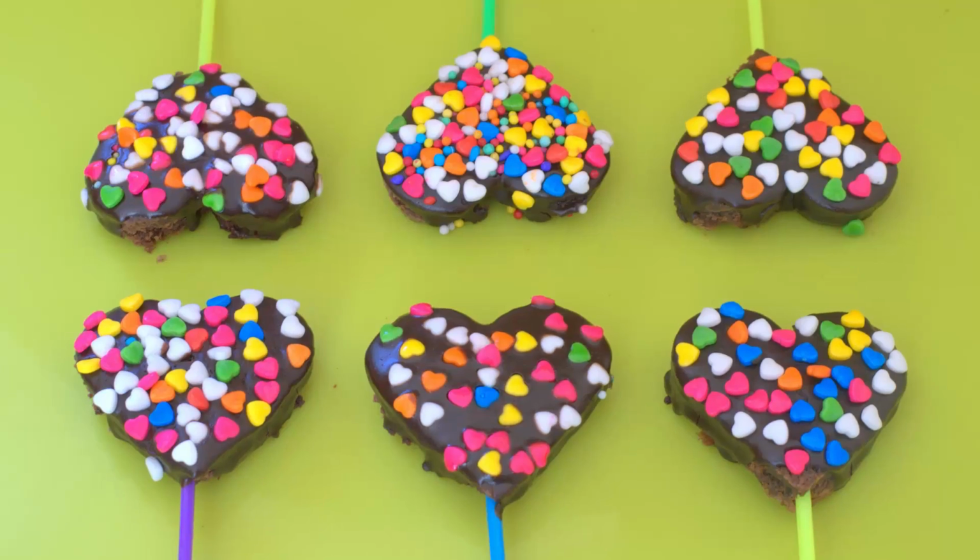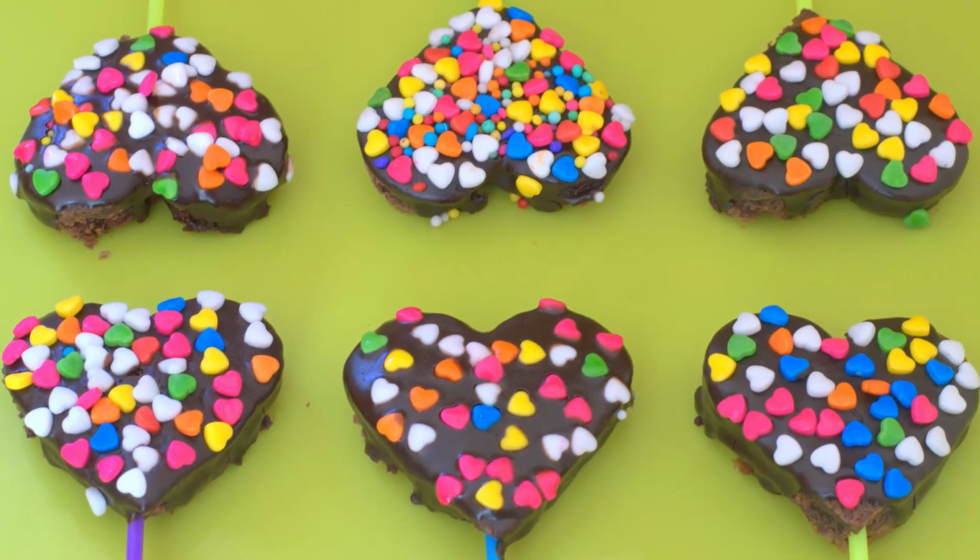You could also simply cut the entire brownie into one large heart if you can, and then you could do the same thing. And please do save those bits and pieces of the brownies. They can have it with some ice cream and some chocolate sauce sometime over the weekend. So these are your rainbow brownie pops for your children for Valentine's Day. I hope you'll try these for your kids this Valentine's Day. It's really easy and it will really make their day.